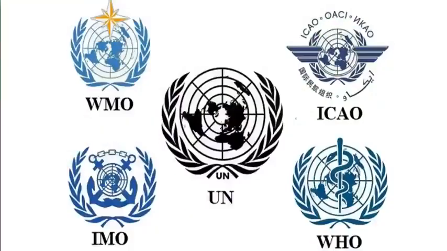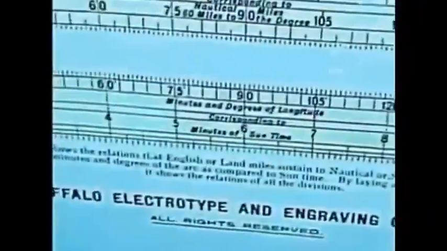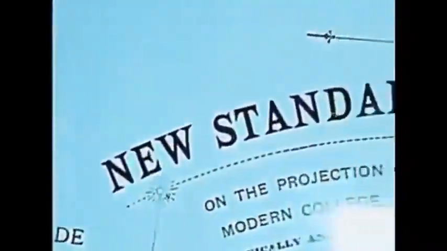Now what you are looking at here are the logos of the 5 government agencies that control our so-called globe, our so-called spinning ball. Before we identify the logos, let's have a look at this map that hangs on my living room wall. This map is the Gleason World Map from 1892, number 6 from the Boston Public Library. As you can see, it was published by the Buffalo Electrotype Engraving Company in New York. And as you can see, it's scientifically and practically correct as it is.